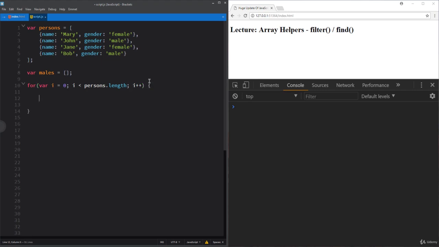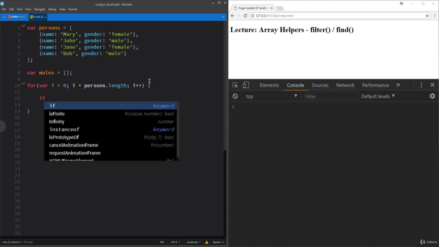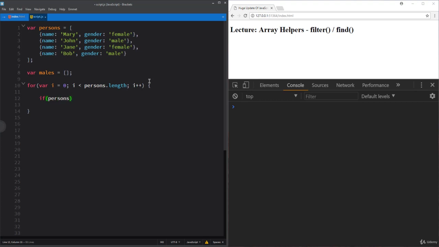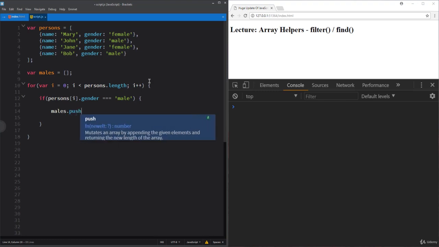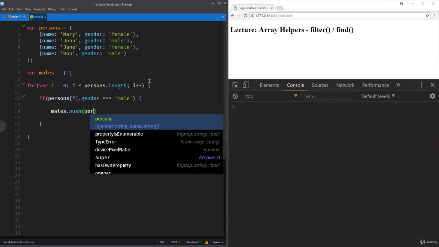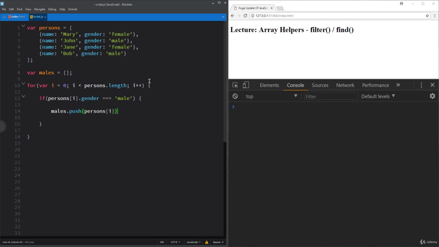Here we're going to use an if statement, and as a condition we need to check if the gender of the person is equal to male. Write if persons[i].gender triple equals male. So if this condition is true, then we need to write males.push and as a parameter persons[i].